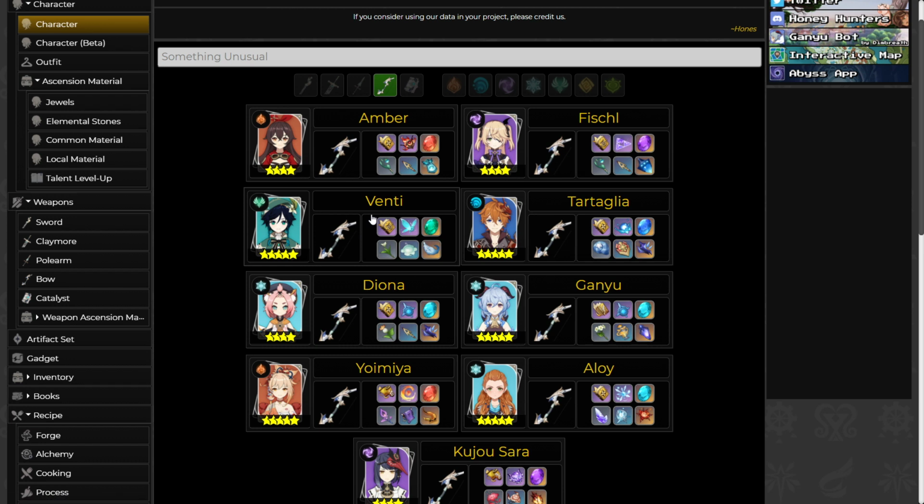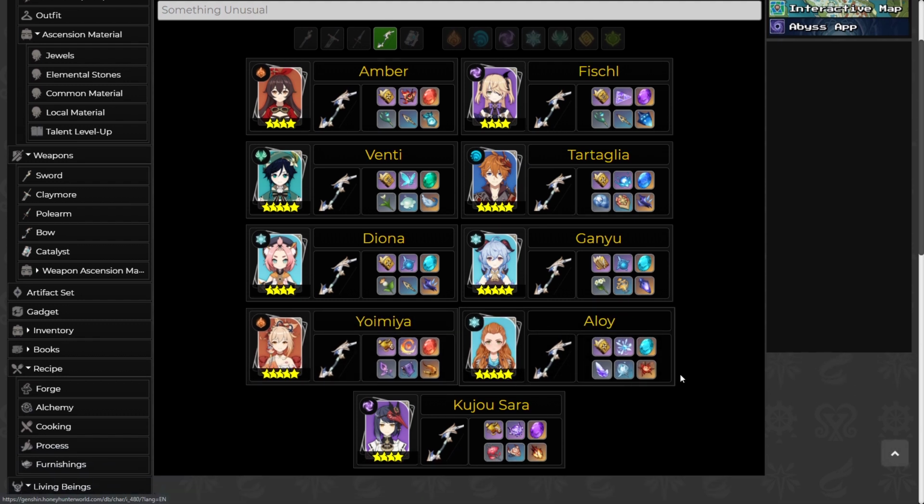Venti, you're not really using it on Venti unless you want to DPS with Venti, but then again, he has weapons like Elegy for the End, which are basically his best bow. Diona, you're not using this on Diona, unless you want to do DPS Diona, which is Pepega, but anyways. Yoimiya, Thundering Pulse should be better on Yoimiya, especially because it applies a state to her, meaning her E skill shouldn't get buffed by its effect. So if you're thinking about something for Yoimiya, you can, but keep in mind it's not going to be as good as other options. Aloy, it's going to be pretty solid on Aloy. Again, Aloy has other options, especially for nuking, like if you have the 4-star Stringless, that'd be pretty good on her.